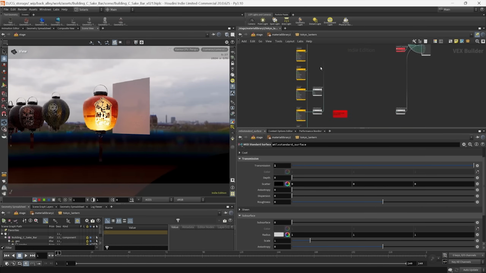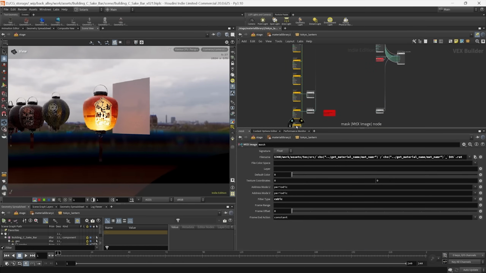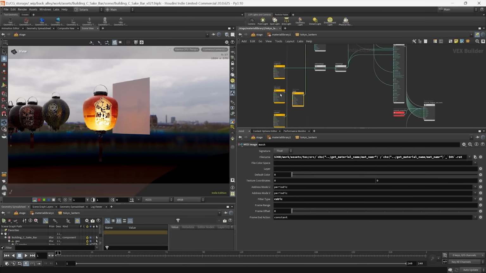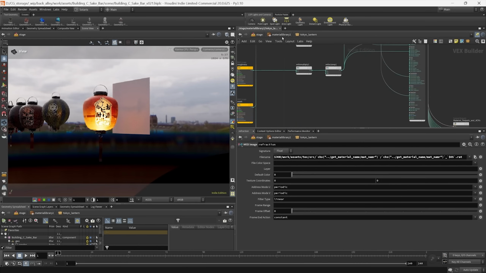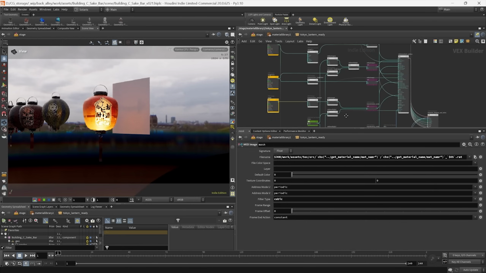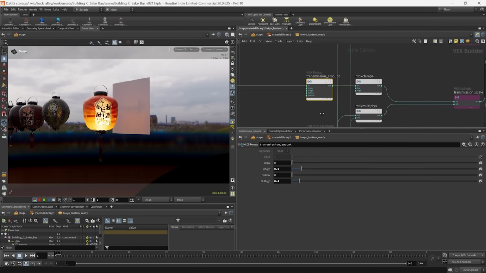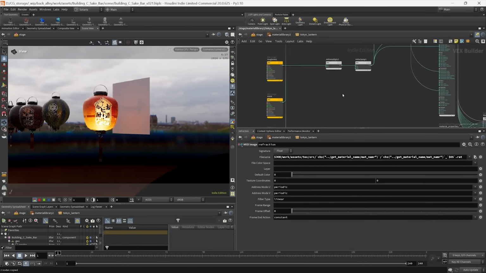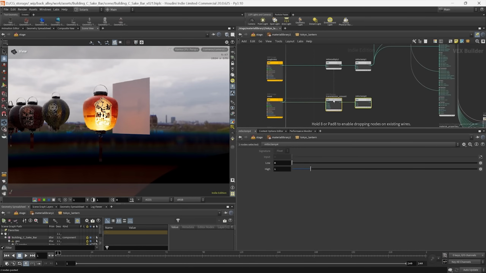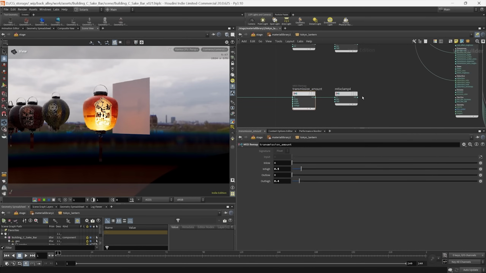Let's stop and go to the mask and maybe put it here. I'll have a look at the fit that I already have in the ready shader and copy that. It's just a fitting.